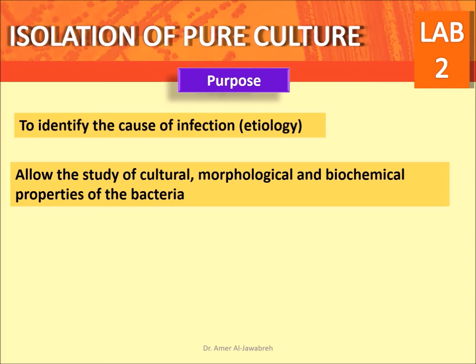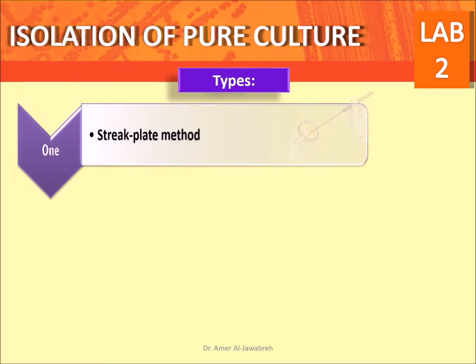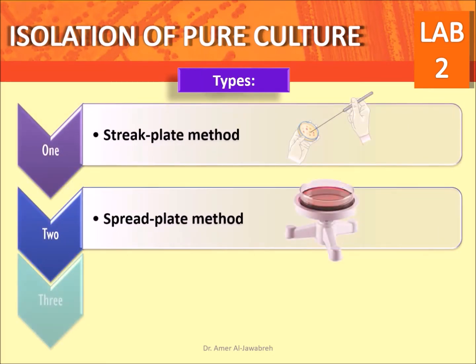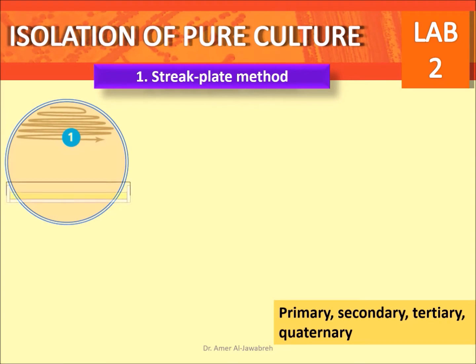Allow the study of cultural, morphological, and biochemical properties of the bacteria. Definition: pure isolation is producing sufficiently far apart individual bacterial cells on the surface of agar medium, containing only one type of bacteria. There are three methods to isolate colonies. First, streak plate method. Second, spread plate method.